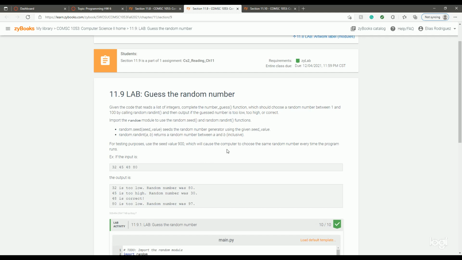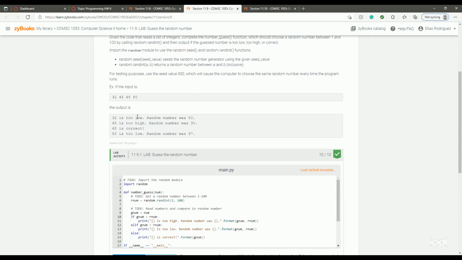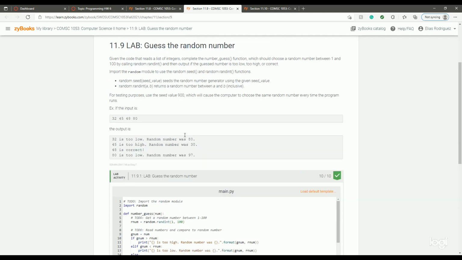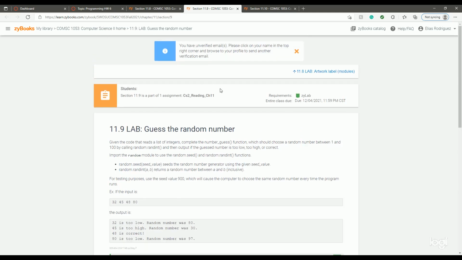But it goes looping through to see if one of our input is correct. It splits our input, since this is all on one line, into different tokens. So this would be token 1, token 2, token 3, token 4. And then compares each token to the number generated, and then pops a message if it's too low, if it's too high, if it's correct, so on and so forth. So this one I think would be pretty easy to code.